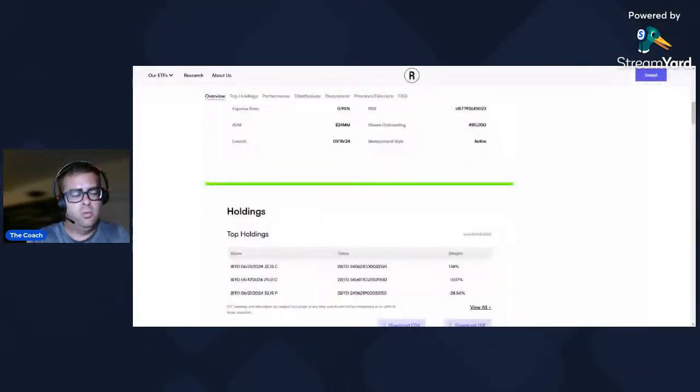One thing I want to point out also, on the YBTC and YBIT with YieldMax, these are almost like you could say sister funds. My concern is that these are like a synthetic of a synthetic or a derivative of a derivative. So I was looking at YBTC, and I forgot to ask him this when we had him on, but if you look at its top holdings, it's in BITO. It's in not BITO, but calls and puts of BITO, which is a derivative of Bitcoin. So you've got literally a derivative of a derivative. Those of us that know what happened in '08 and '09, that's a bit on the concerning side.